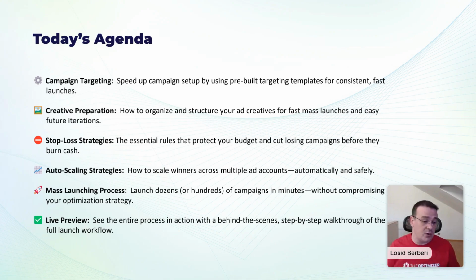At the same time, we're going to talk about automatic scaling, and here we're going to touch a little bit on the subject of ad account bans or fan pages going down, which generally, if you're running white hat and compliant stuff, you're not going to have trouble with.